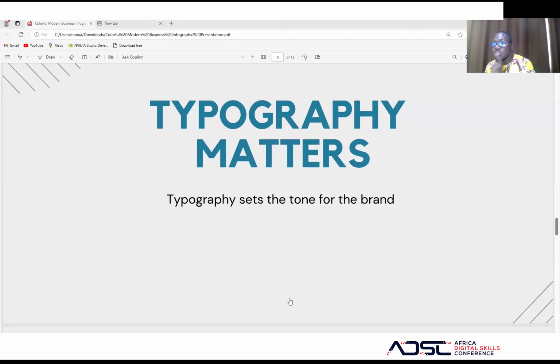Your font you use for your brand. Some of the people will use stylish fonts for their brands when they are doing billboards, doing flyers. You see, most of the times flyers are not something that we stick on the wall and leave it somewhere. No, no. Flyers, it's easy.